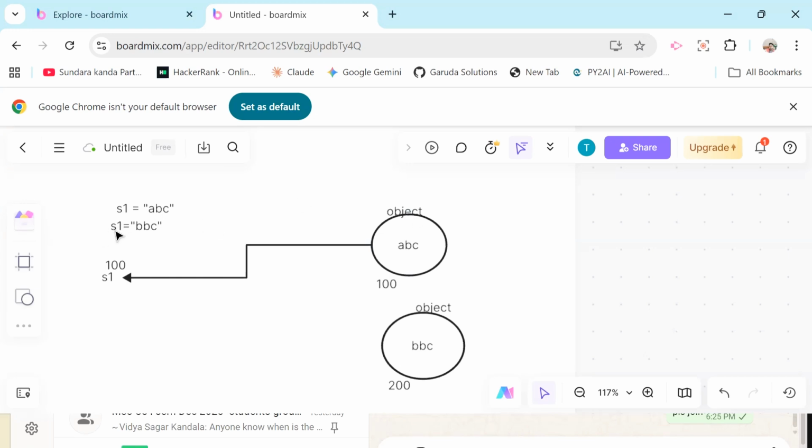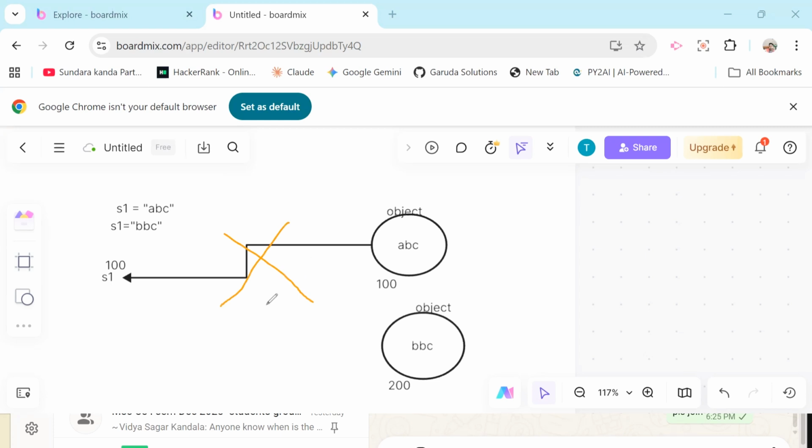Then again when you assign another object to S1, it goes and creates a new object and places it here. But this one will be dropped. This link will be dropped and will go to the garbage collector.